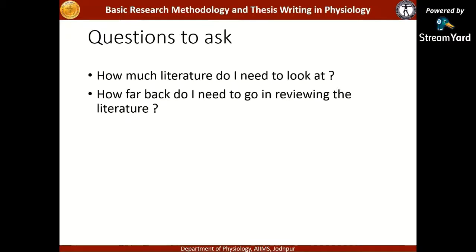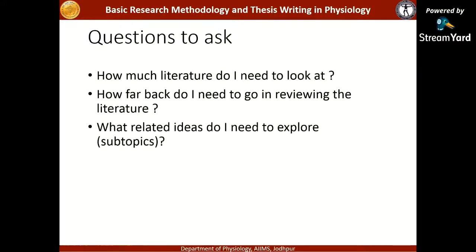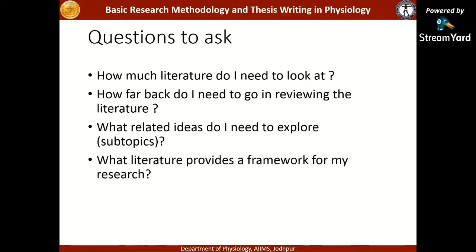So you have to decide how far back to go in the literature. Then what areas of your field and subtopics you have to explore. What literature provides a framework to your research is important. So you have to ask yourself, what literature provides a framework for my research? If that literature is there, go ahead. If not, then try to avoid that area.